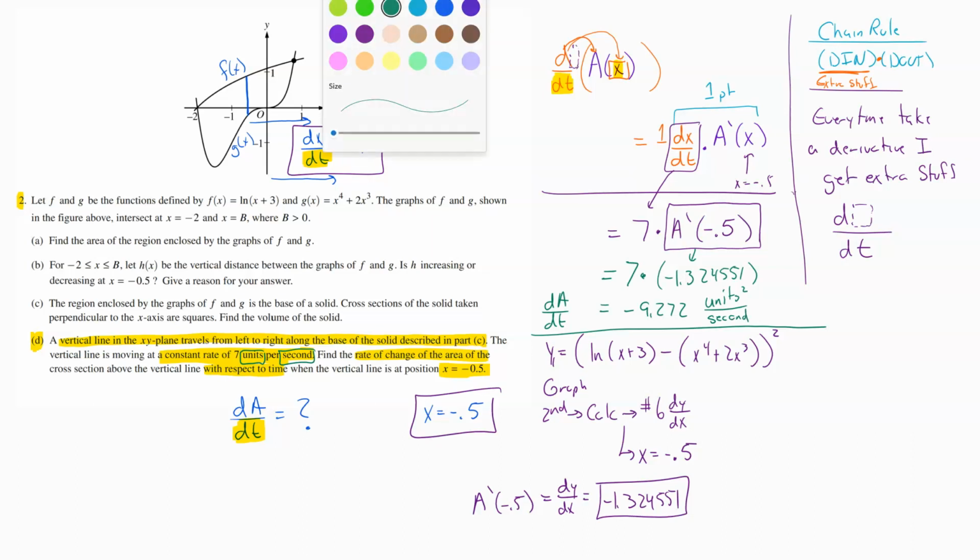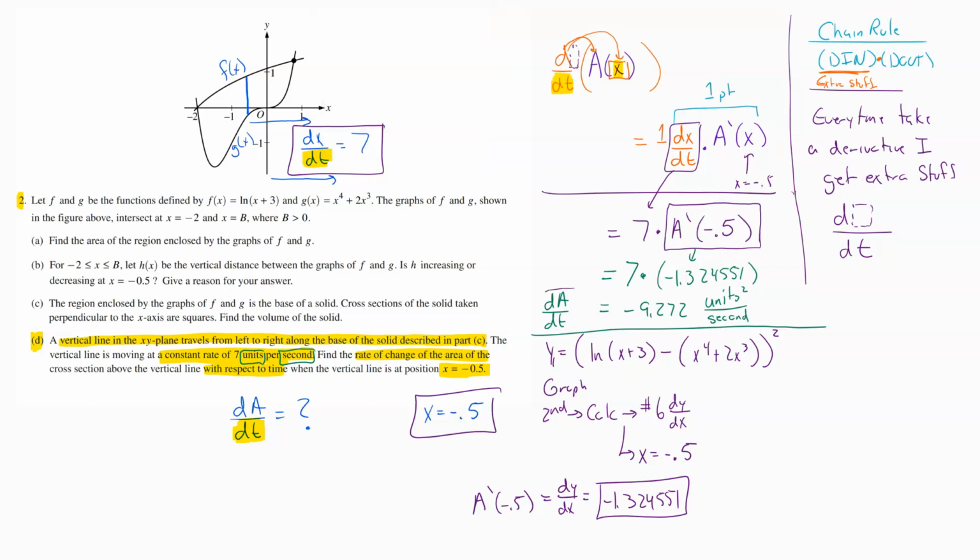So when you're going to figure out your units, just go back to this differential notation. It's area units over time units. And so this would end up being our final answer on this problem. And that would be where our second point comes through. So that would be point number 2, completing all 9 points on this whole entire question. So just a little implicit differentiation. Once you saw that, it was pretty straightforward. Most of the calculations were in the calculator.